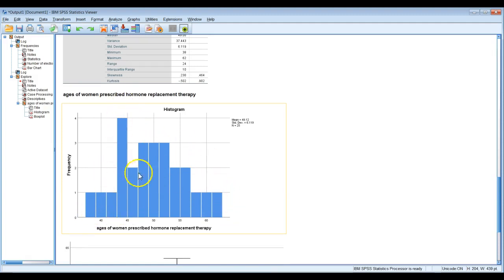This shows different categories. I'm not going to expect that you know how to change these category widths. It's not that hard, but it's aggravating. So anyway, this is how you do a histogram in SPSS. So you just move the variable over, you click on it, you follow those directions I just gave you. All right.